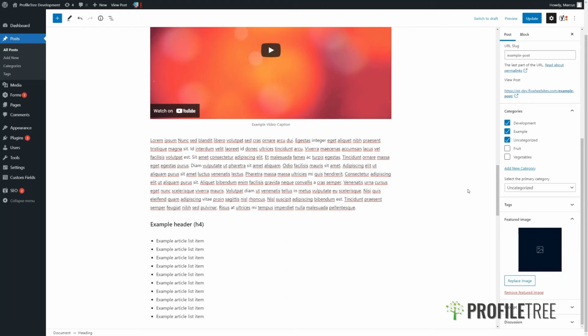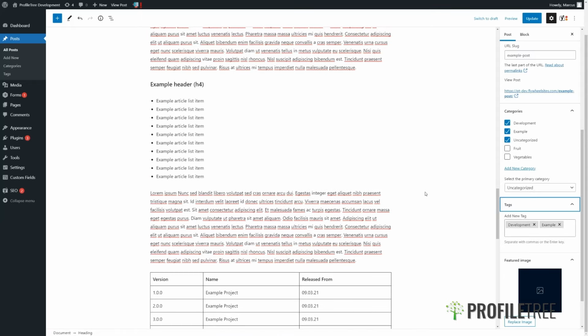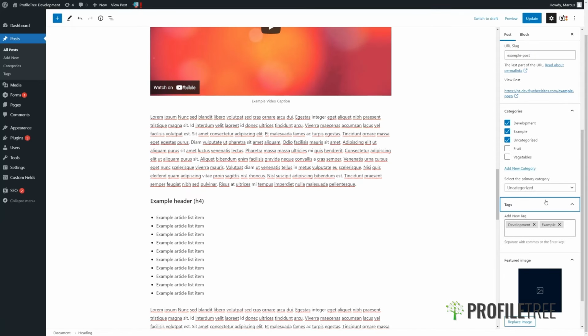Just on SEO as well, one thing that search engines really like are tags, particularly applied to posts. Categories can be helpful as well, but I would advise adding some tags about the content. So just pick out some keywords similar to what we were doing before and place them in.